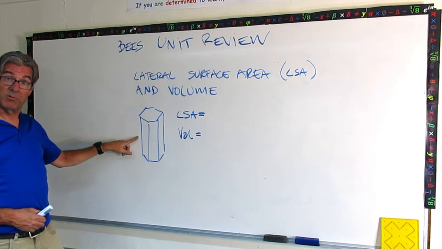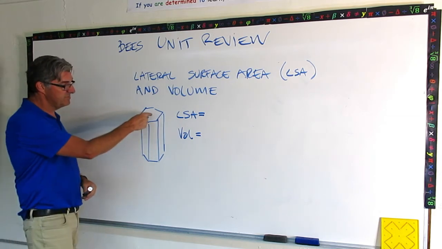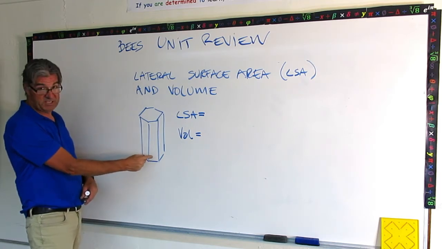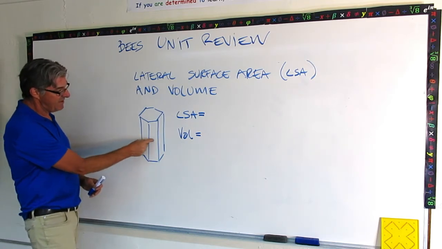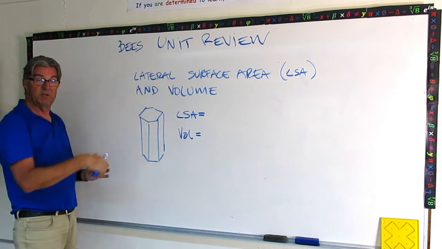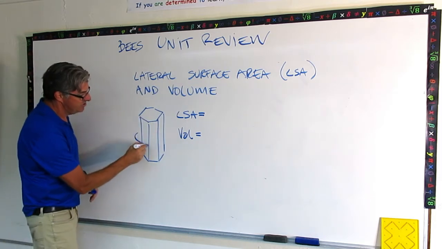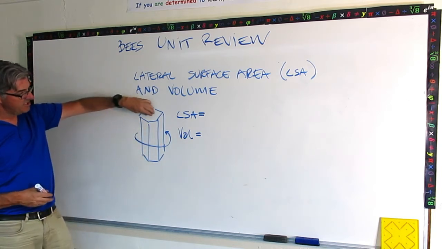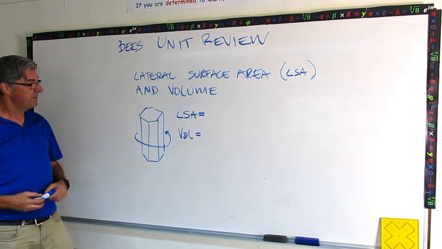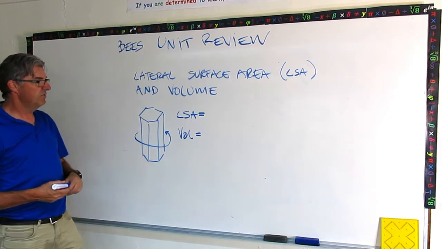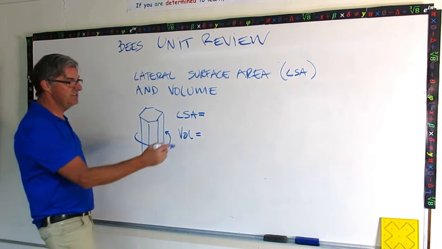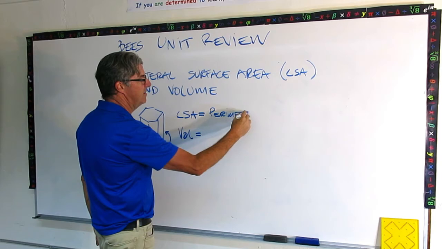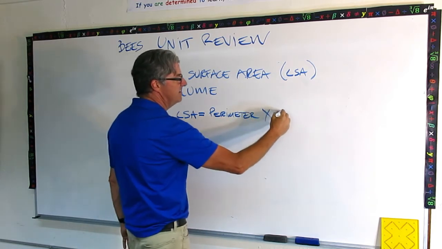I've drawn a hexagonal prism, okay? And so I have my prismatic base, or my hexagonal top and my hexagonal base back down. You can't quite see it all, but it's there. And then I have my lateral faces as I go around the prism. So the lateral surface area is just the area of the lateral faces. So it's the area that doesn't include the bases, okay? So that's the LSA. And we had, the LSA is just the perimeter times the height.